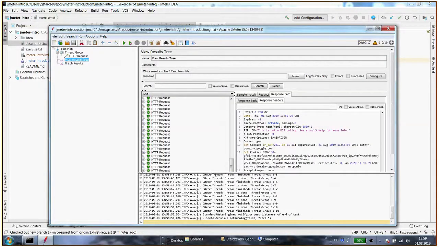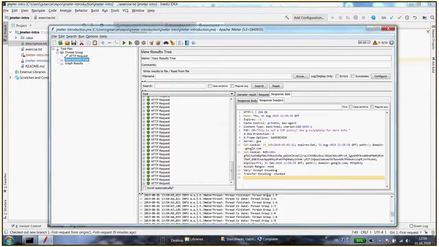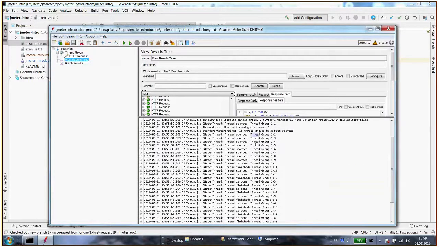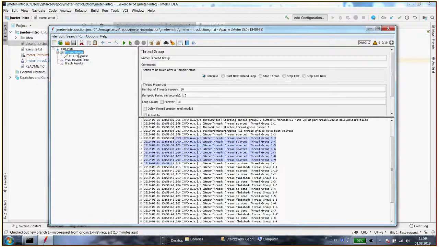All of them have been successful. It's also worth noticing that when you start users, you just think about a thread group as a user, then you can see at which point in time they start. So as you can see, the first one started at 58 minutes 32 seconds, then a second later another one, and a second later another one and another one. As you can see, they start within 1 second of each other, so proportionally to the ramp-up period that we set.